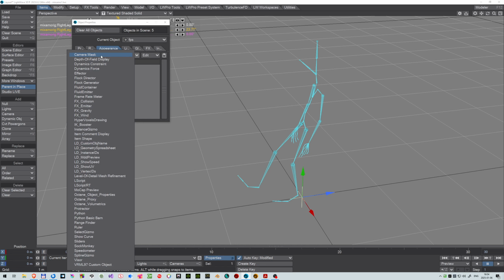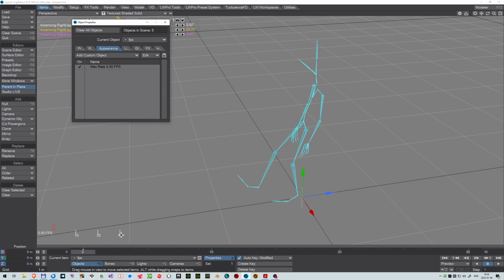One of them is the frame rate meter, and if we attach one, we get the frame rate in the lower left corner here, and we can see the frame rate when we animate if it's too slow or things like that. The little red rectangle will show the maximum frame rate. This is quite a useful tool sometimes if you need to know the frame rate when you animate and things like that.